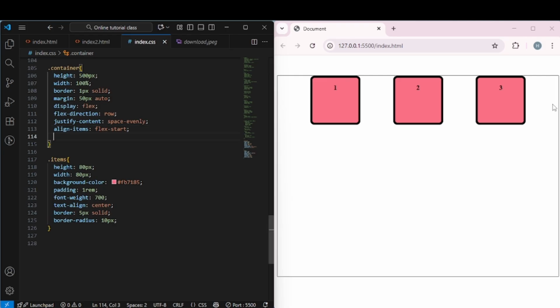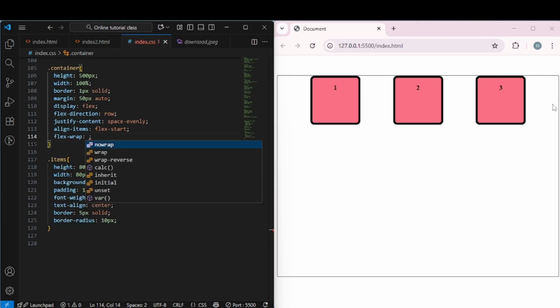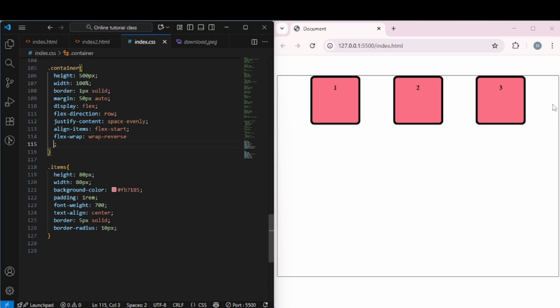Now the next one on the line is what we call flex wrap. Flex wrap specifies whether the flex items should wrap or not. So you can see these two values. You can have flex wrap no wrap, or flex wrap wrap. We also have wrap reverse.